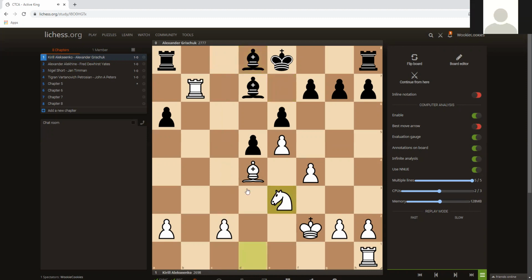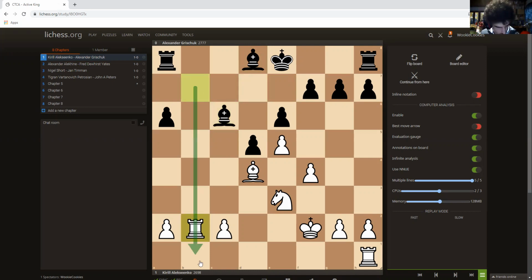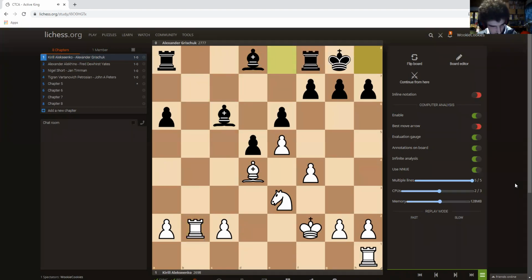He continues knight e3, trying to play c4, as we mentioned. Bishop c6. This is black's clever way of making sure he can finally complete development, get his king to safety. The rook drops back. Note the rook does not drop back to b1. He rather comes back to b2 so that he can play rook b1 now, and double up and take control of the position. Black castles. We get bishop c5 thrown in, harassing the black rook. The rook comes to e8.